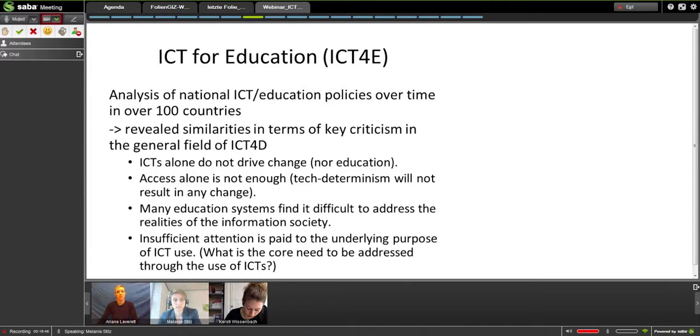Having a laptop does not mean that the education is improved through the device. One very prominent example here is the One Laptop Per Child project that was very much access and tool driven. A lot of effort was put into adapting a technological device to the conditions in developing countries. It is almost unbreakable, or was advertised as almost unbreakable. It needs very little power.